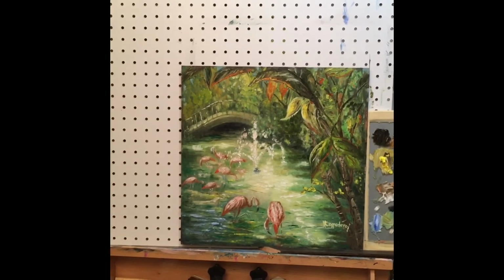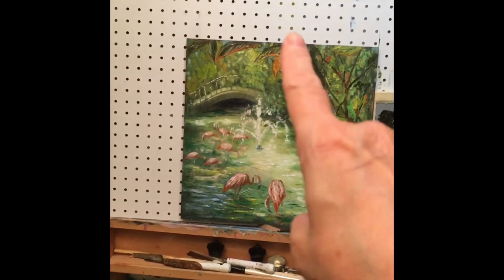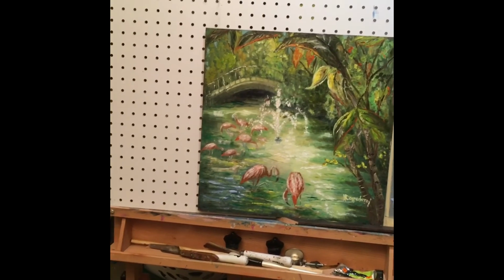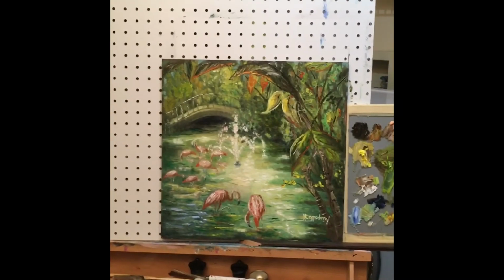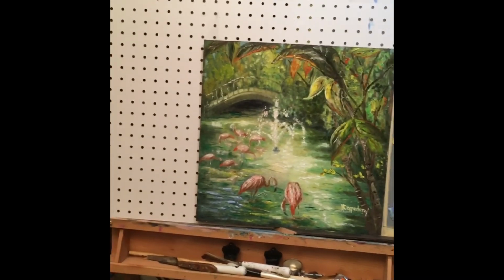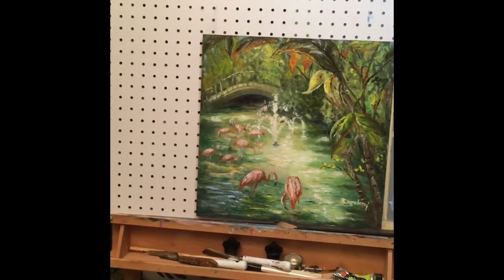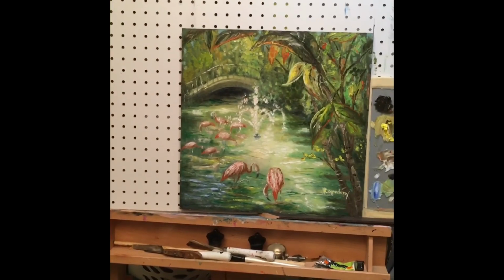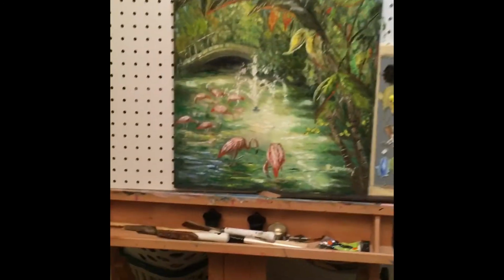It's kind of a combination of this tree over here was on the other side and I loved it and I wanted it in here, but the way that the sun was and the way that the sidewalk was so thin, I couldn't fit my equipment over there without obstructing people's walkway. So I had to come to the other side and paint the pretty bridge, which I really appreciate in the picture. But then I put the tree in that was on the opposite side because it needed something over here anyway. So I hope you like it.